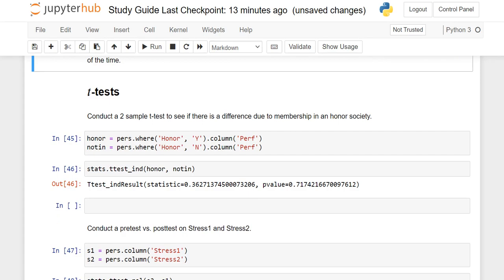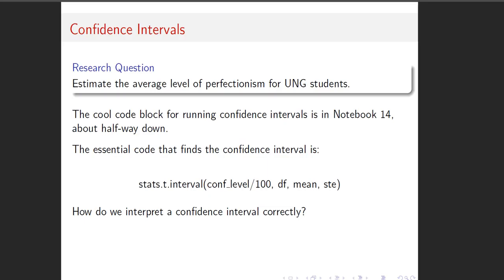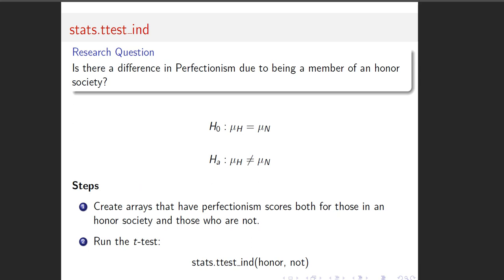And next, we'll take a look at the t-tests. Okay? So we have two different kinds of t-tests. We have the straight up two-sample t-test, and the way I know that is that I have the IND for independent, the independent samples t-test. What does that mean? That means that the samples are independent, so you cannot simultaneously be in both samples. So for example, you could compare people who are in an honor society to those who are not. So that's what we have here.